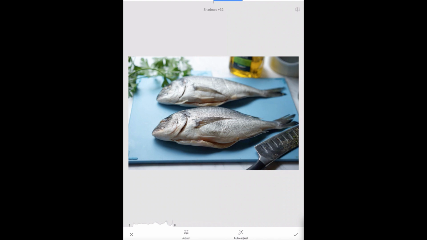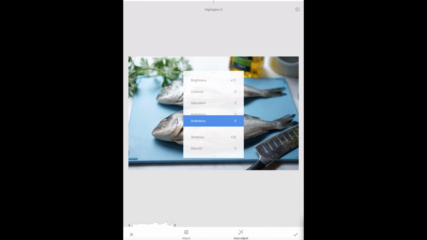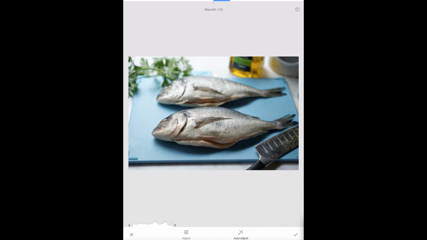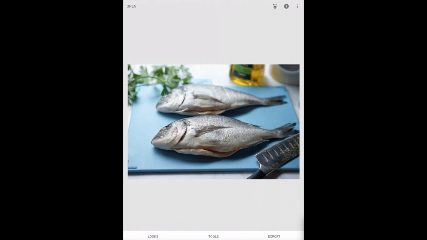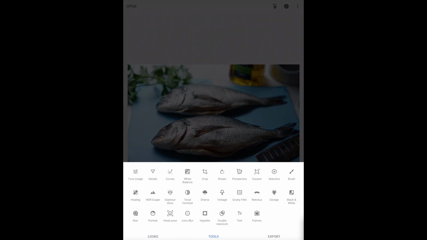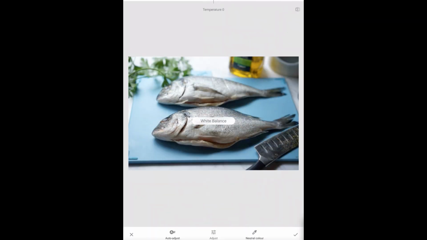Okay, warmth is something else that you could do here. You could make the image slightly warmer, you could make it slightly cooler. There is another way to do that as well to make sure that the colour is correct, and I'll show you that way instead. So I'm going to take the warmth back to zero there, and then I'm just going to tick to apply all those little changes that I made within that tool. Then if you want to correct the colour within your image, if you go on Tools and then you go to what's called the White Balance tool, this is the tool that will correct your image from being too cool or too warm or having a slight colour cast on it for you.